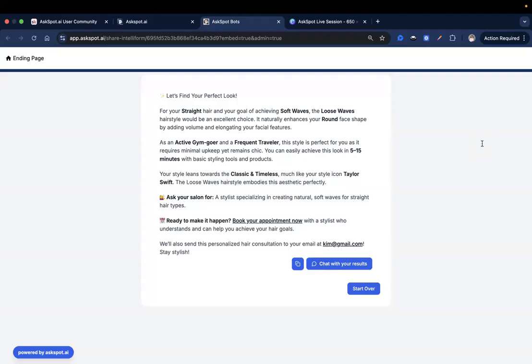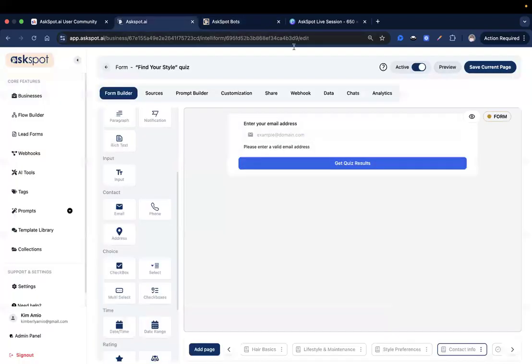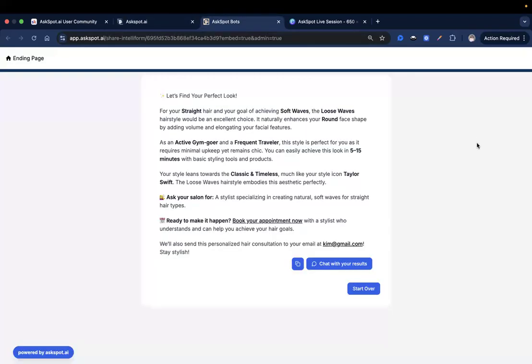I haven't really tried that on the IntelliForm, if it's able to display images based on results, but that is something you can definitely explore on the IntelliForm prompt. On the chatbot, I've already tried that. It works, the chatbot can display images if you put them in the prompt, as long as they're public images. But I haven't really tried on the IntelliForm if that will work.